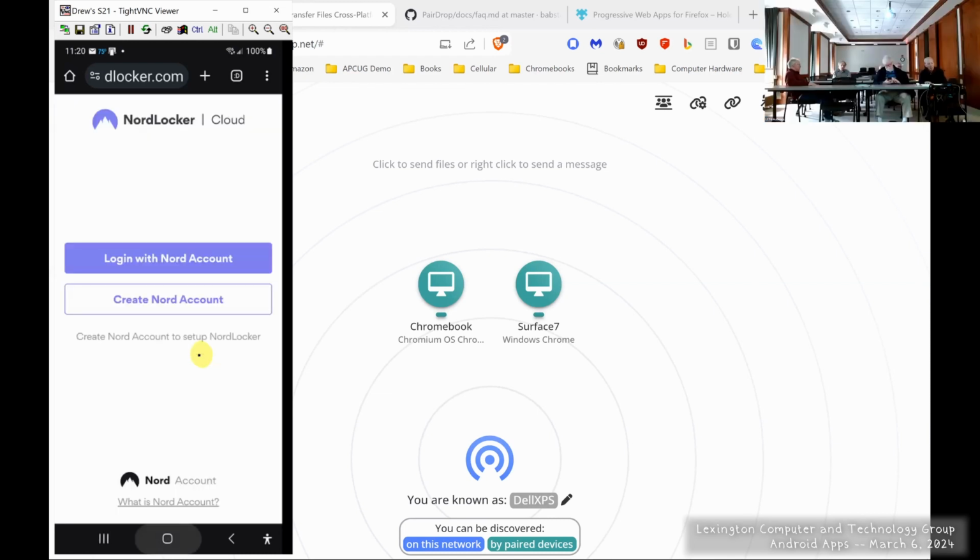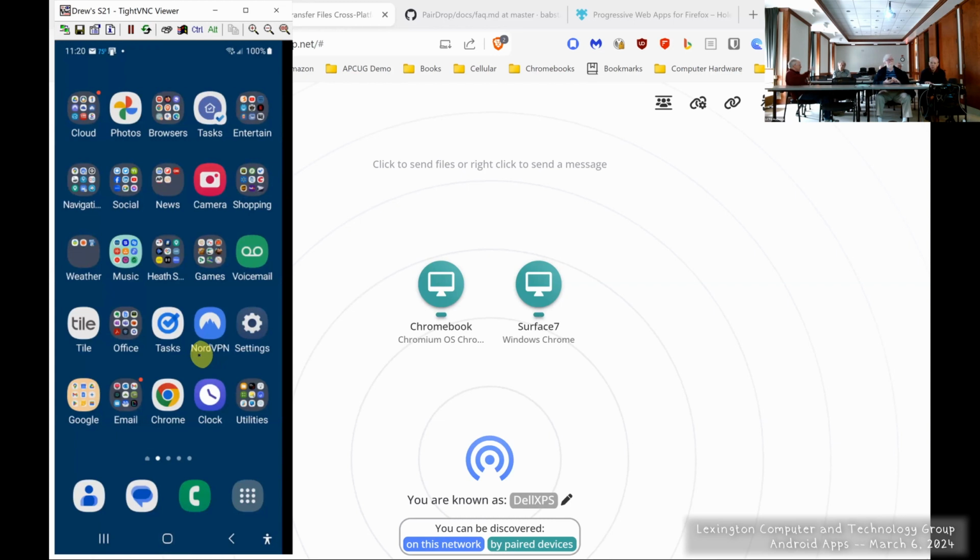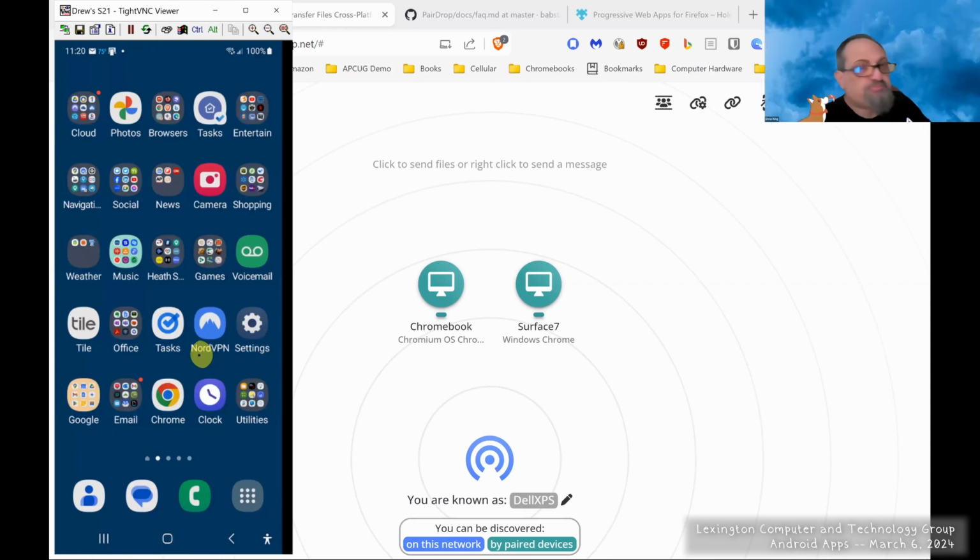Drew, does KeePass support passkeys? Not on Android that I'm aware of. I think Steve is going to talk a little bit about this. I think there is a new app called 1Password that has passkey support on Android.